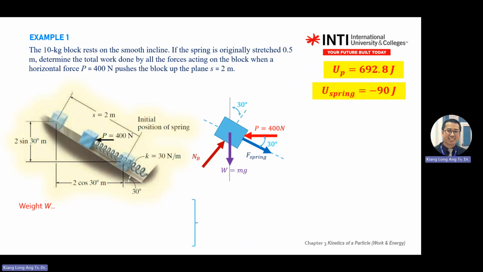Weight, again, you split your weight into two directions. One at 90 degrees, one towards the downside of the slope. So you know that the component of W will be opposite of the distance going. So the work done by the weight will be negative. The 90 degree one will be 0. This purple color weight component, at 90 degrees to this direction, will be 0.